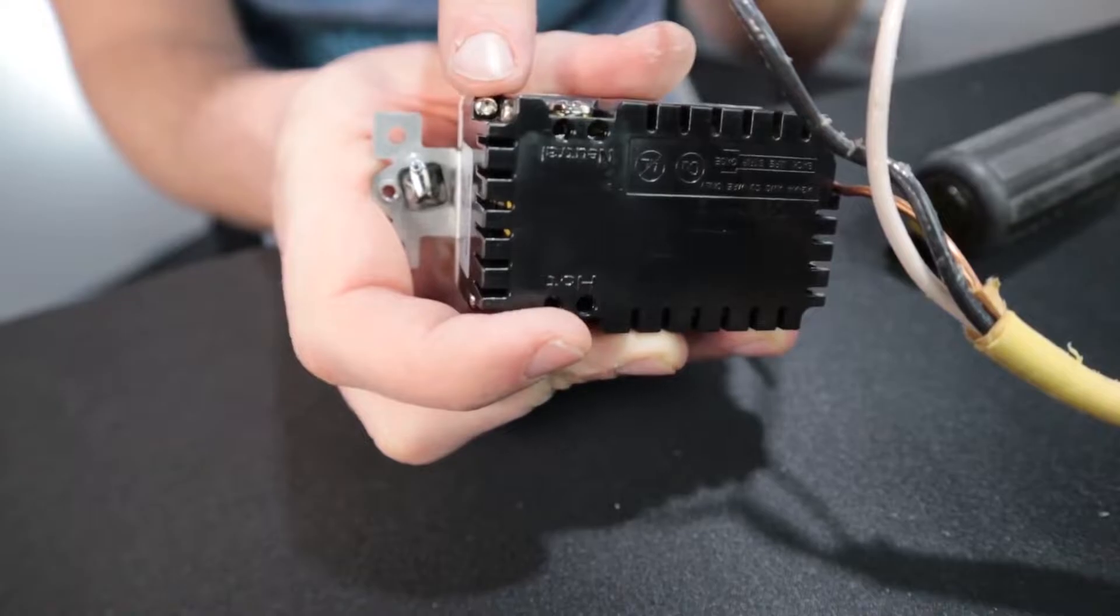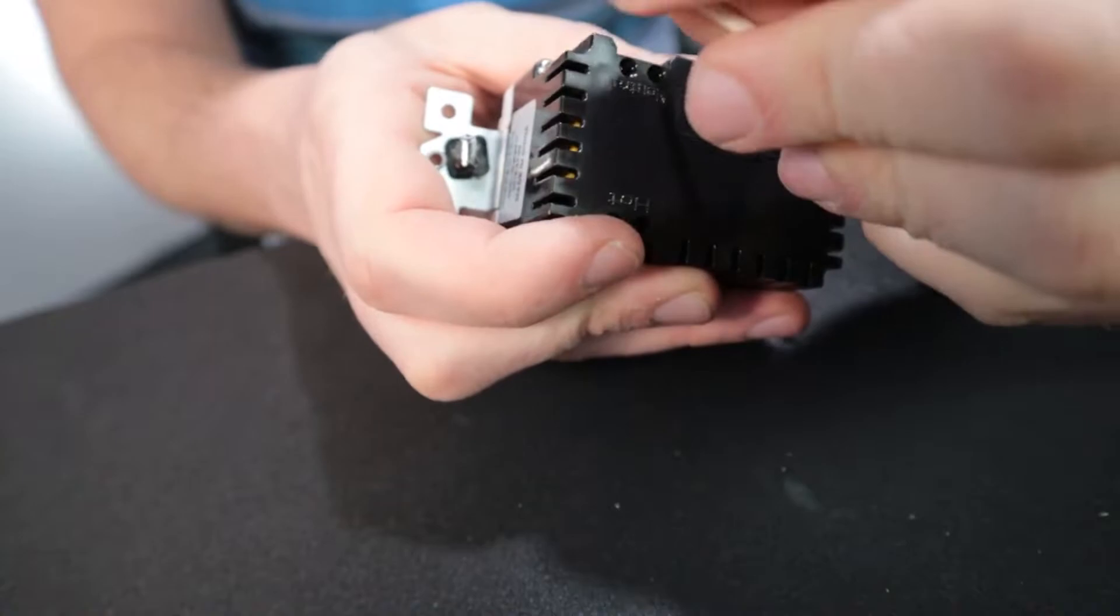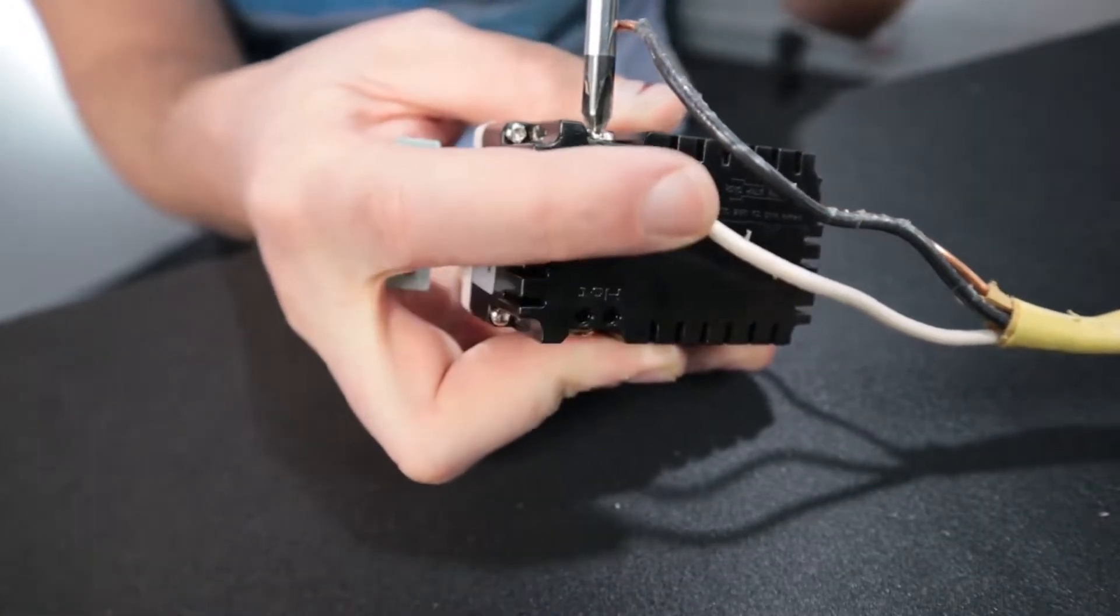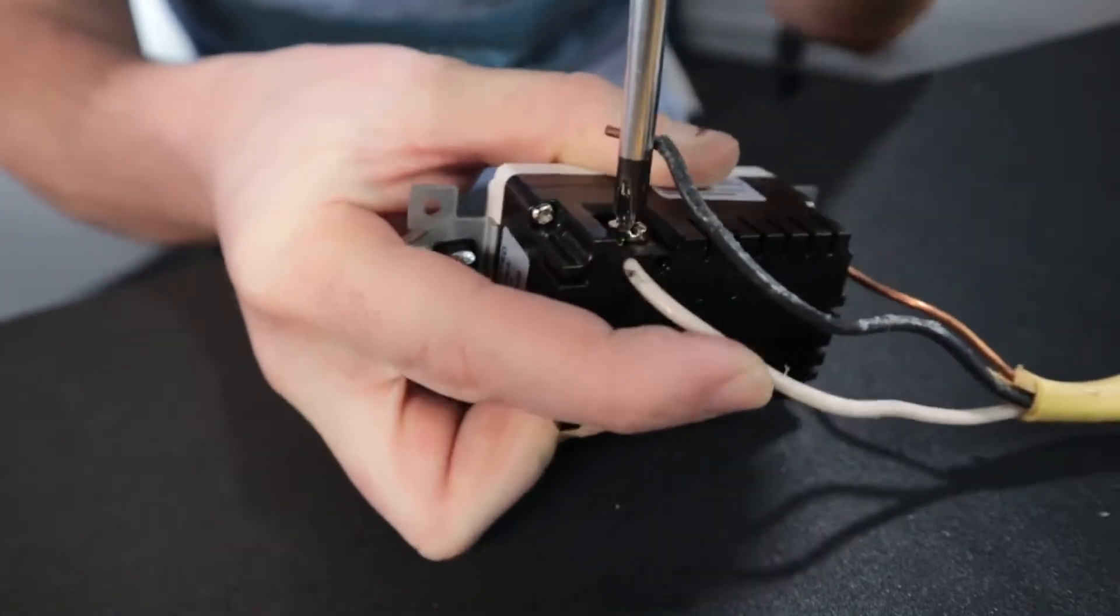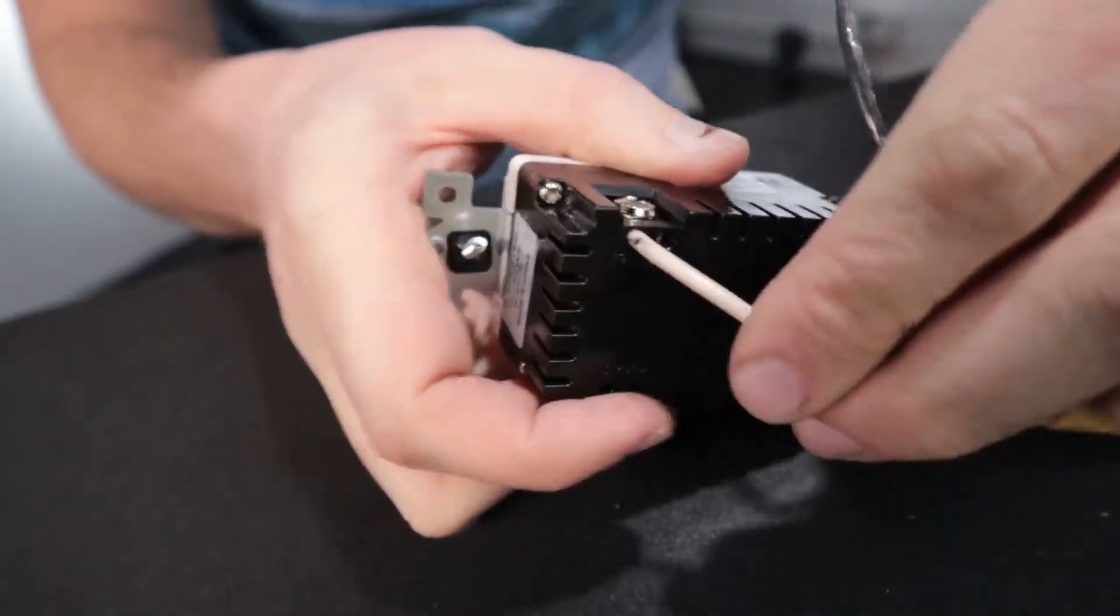We could have a white neutral coming in and then going out to feed another outlet or feed a switch or something. So when this is open, it comes in the open position by default. I'll just stick this white neutral in here and then tighten this screw. And you want to get it pretty tight, fairly snug, and just test. See if you can pull this out.